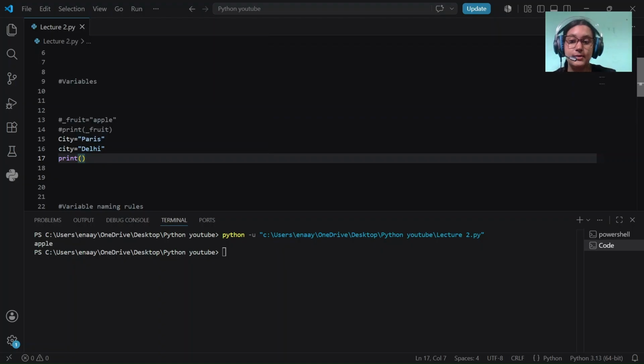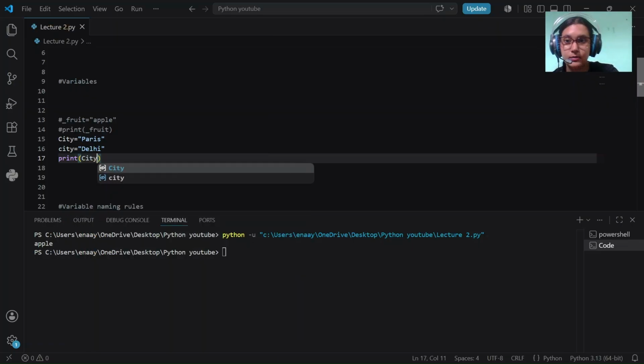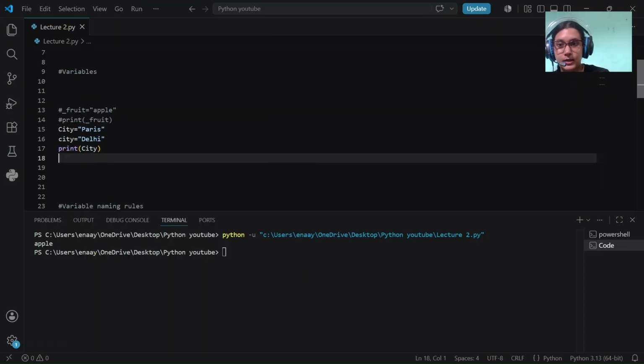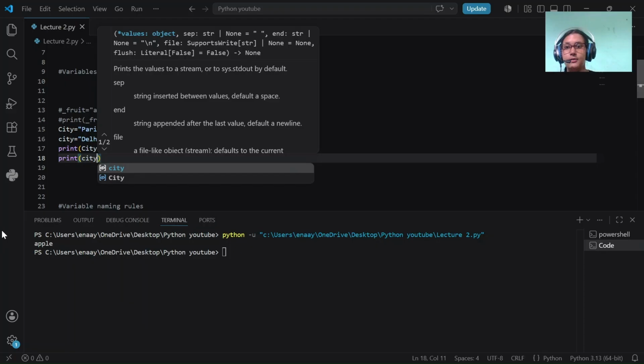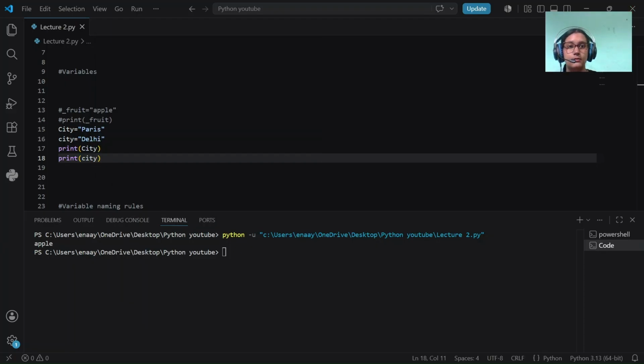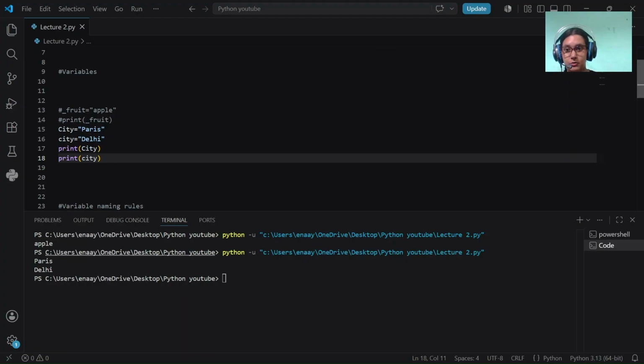Two different things. City and print city with a lowercase c. If we run it, see, city with uppercase C, Paris, city with lowercase c, Delhi. That's that.